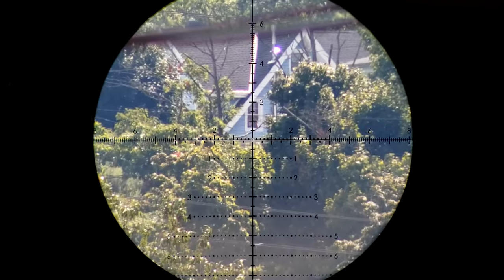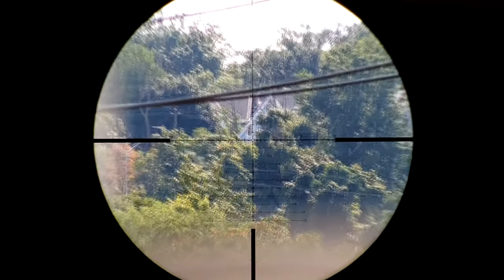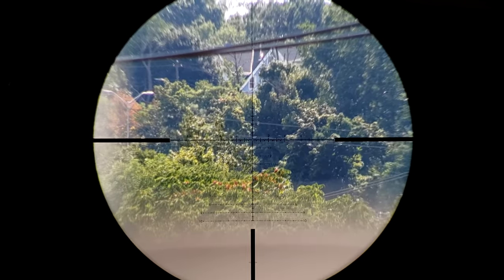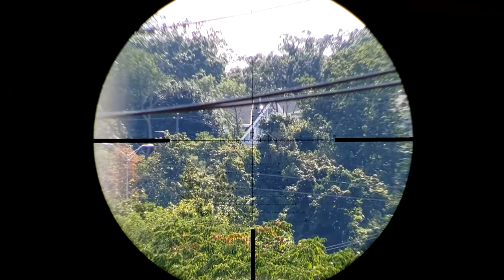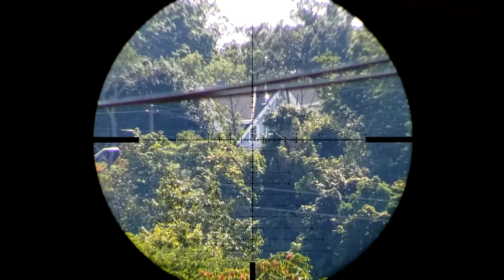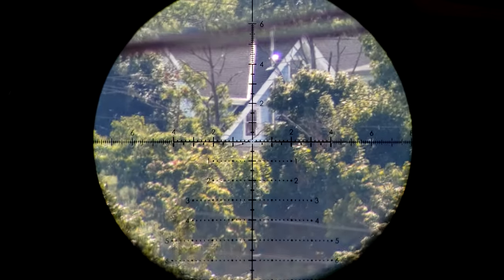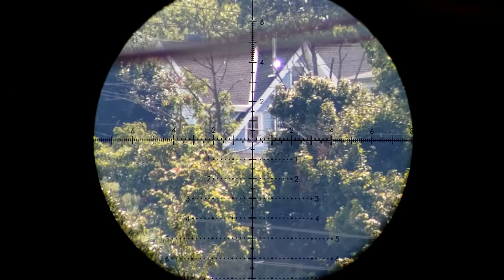At 1,000 yards with 0 mils added elevation — keep in mind we have a 50-yard zero for a 22LR — we have a good-looking image. There's a slight haze because I don't have the sunshade on and the sun is shining clear into the front lens. I take my time adding elevation because this is 6 mils per rotation, so you've got to go 6 plus 4. Zooming back in to maximum at 10 mils added elevation, you can see there are shadows in the image — that's the exit pupil playing tricks on us. I adjust the camera elevation to the optic and you can clearly see it clears up quite well.